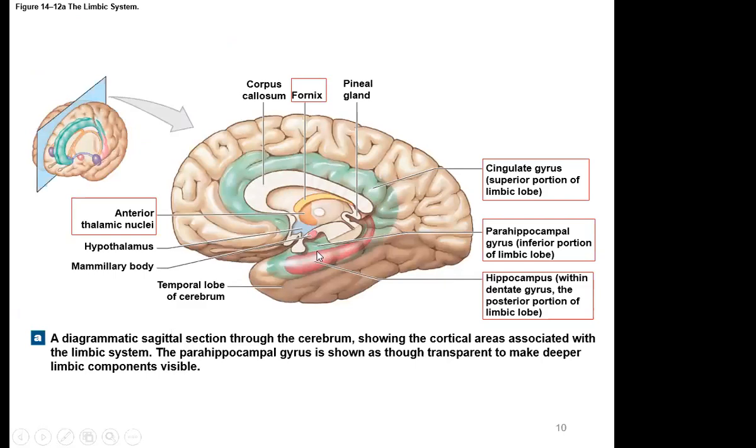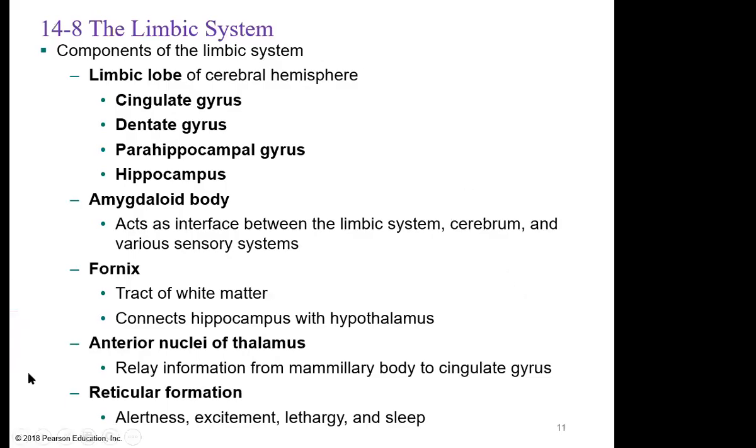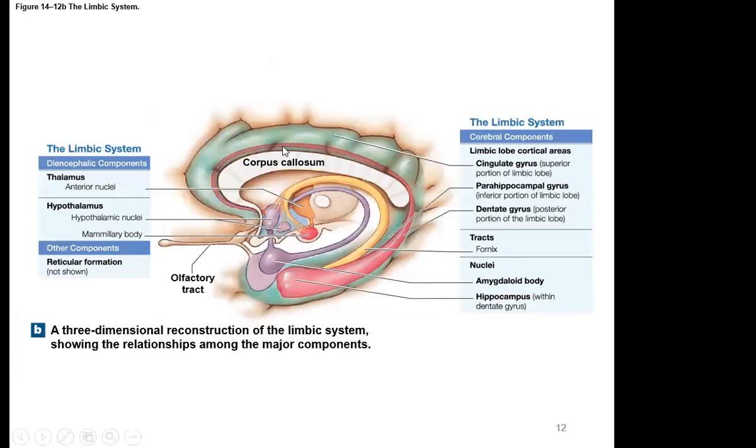Here are some of the structures that you can see in regards to the limbic system. I put red boxes around these different structures. If you like pictures, you can look at the structures on this particular picture. If you like words, this is your slide right here. But these are all of the different structures that you would find within the limbic system. Now, let's look at a close-up picture of our limbic system.